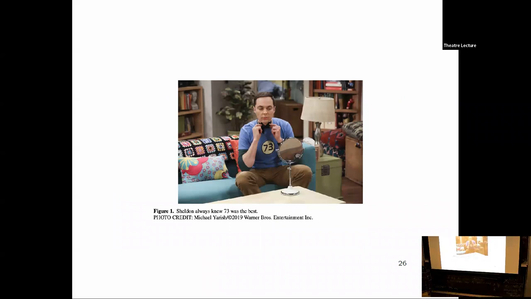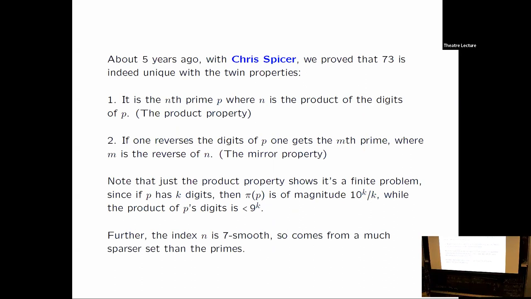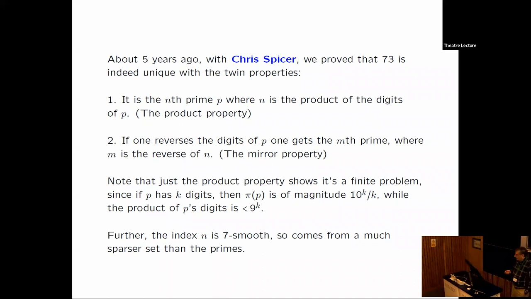So here's a photo from the show, Sheldon wearing his 73 T-shirt, which is on several of the shows. You can find it online to buy it. So about five years ago, a fellow named Chris Spicer and I proved what we call the Sheldon conjecture, that 73 really was unique. So let's go over what these properties are again. There's the prime number that is the nth prime, where n is the product of the digits of the prime, the product property.